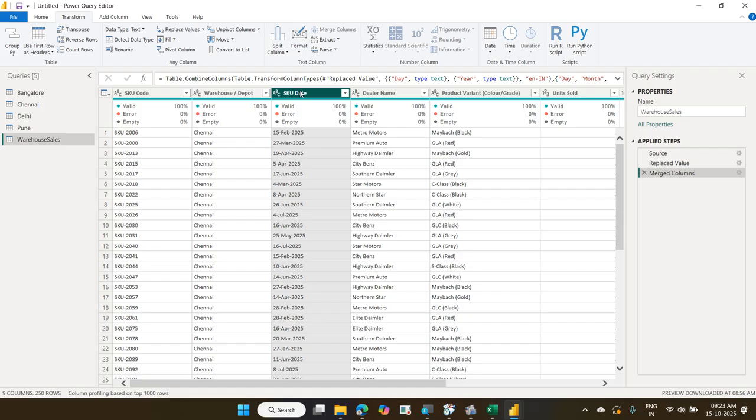You are saying this one, but that's a third method. First I told you 90% Power Query will change it. If Power Query is not changing, we can give one more chance to Power Query to change it. Third method, what he said is correct. Still if Power Query is not changing, you can go here to that ABC and change it to date. So you missed the second one. Which one? We are giving a second chance to Power Query.